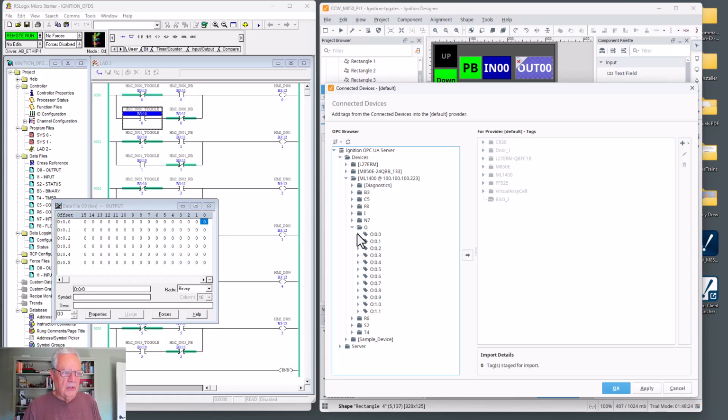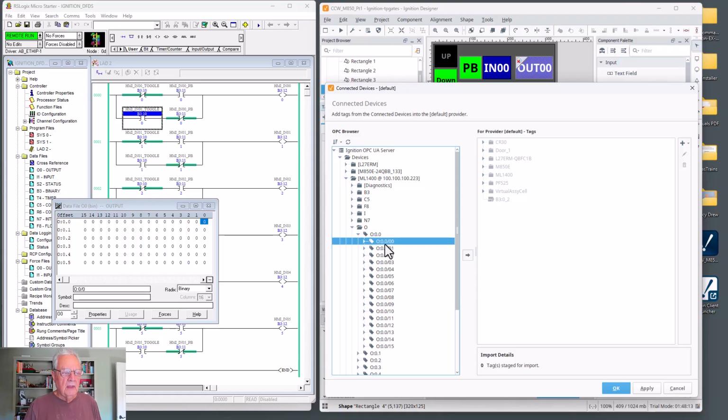However, we're going to expand slot 1, or it's actually slot 0, and then you're going to see the 16 inputs associated with word 0. We want output 0 through output 5.